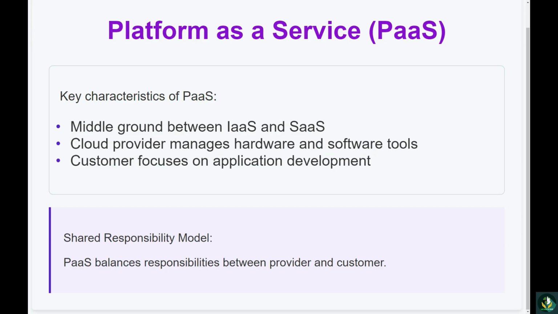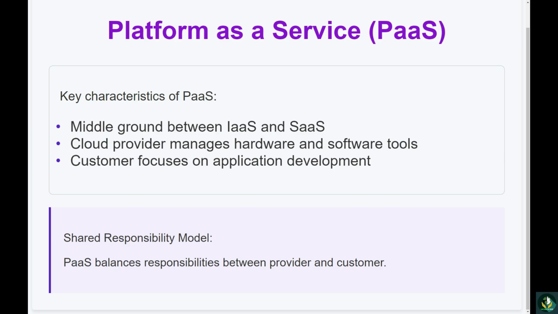In a PaaS model, the cloud provider assumes responsibility for a broader range of components compared to IaaS. This includes not only the physical hardware and network connectivity, but also the operating systems, middleware, and development tools. By handling these aspects, PaaS providers create a complete development and deployment environment in the cloud.